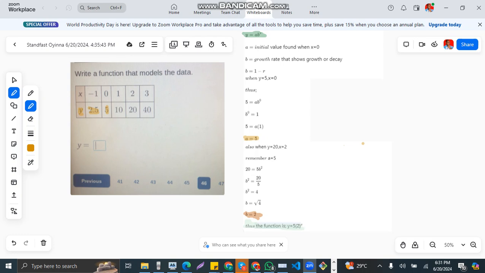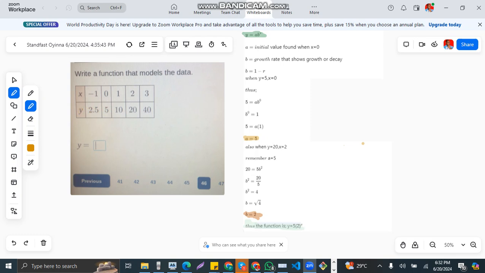If it's going to be linear, you should expect that what you should have here will be 5 plus 2.5, so that what you have here should be 7.5. But you see that what we have here just highlighted is 10. So automatically you know that it's not linear. If you look at it, you see it's not linear. So you move away from linear and you check if it's exponential.